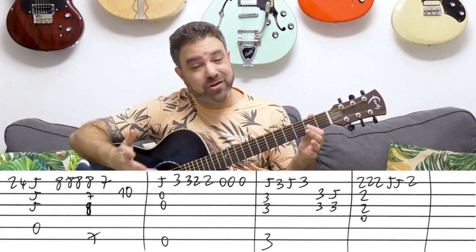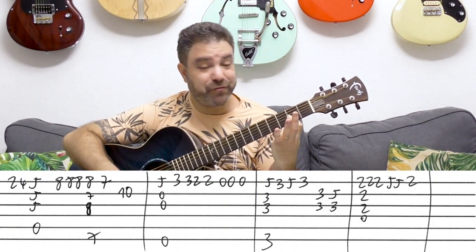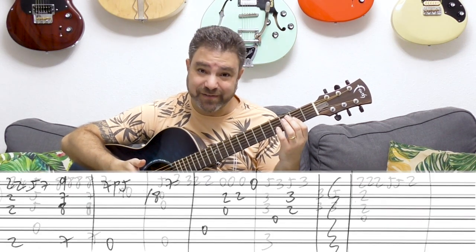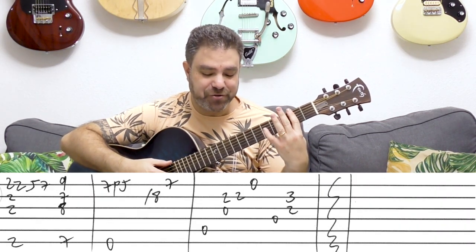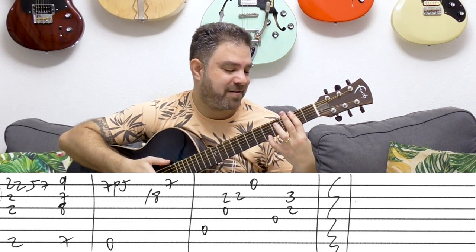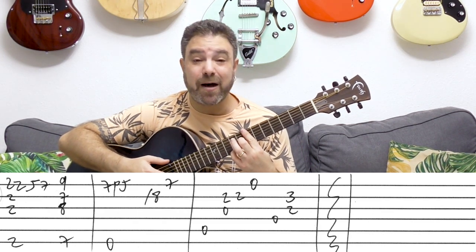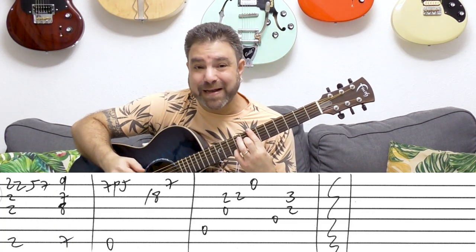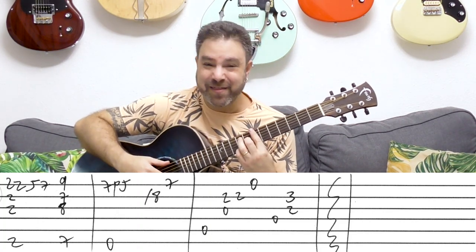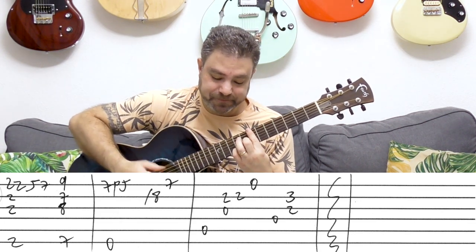Then you have the first line again, D major 7. 2, 2, 2, 5, 5, 2 on the first string. And then, of course, you have F sharp minor, but this time you have 2, 2, 5, 7. And then you take your little finger to 9 and you bar a B chord. So you get B9. Ironically, it's 9 on the fret as well. So it's 9, 7, 8 with 7 on the bass.